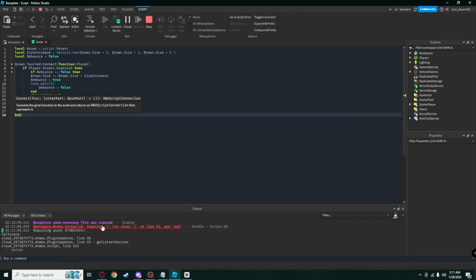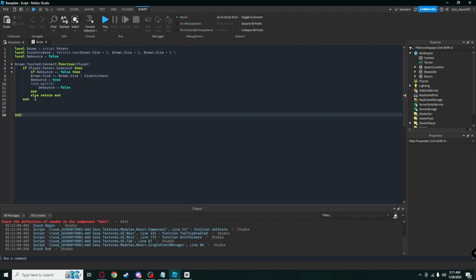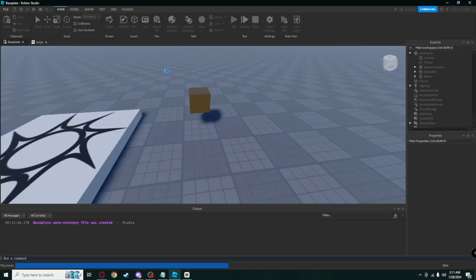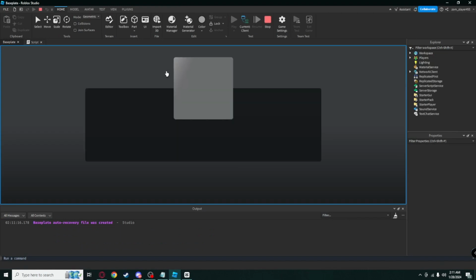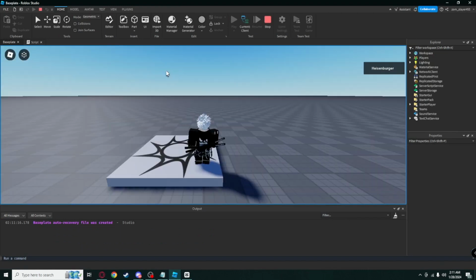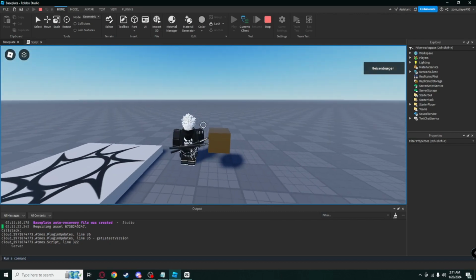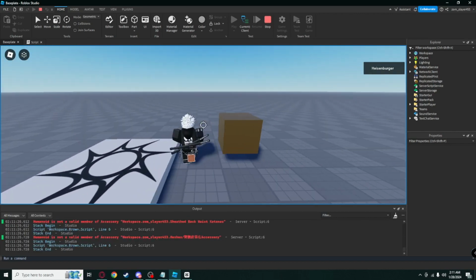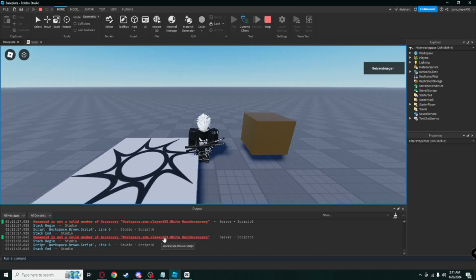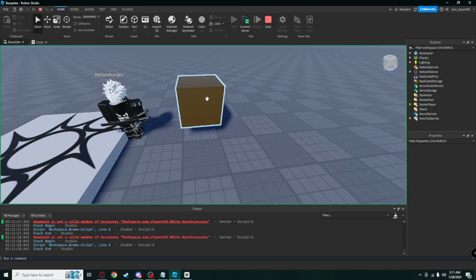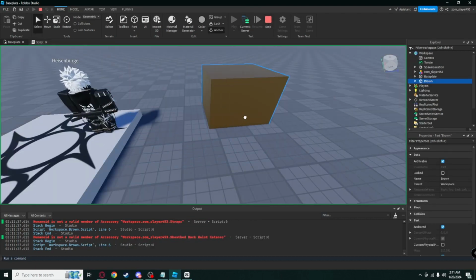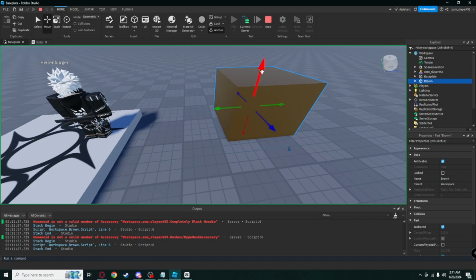I forgot to add a gosh. So now, if never mind. Workspace.zombslayer.white hair accessory. Why does it keep checking that? See how it registers when I touch it, but not when the ground touches it? That's mainly what I was trying to do. So we'll just ignore that for now.